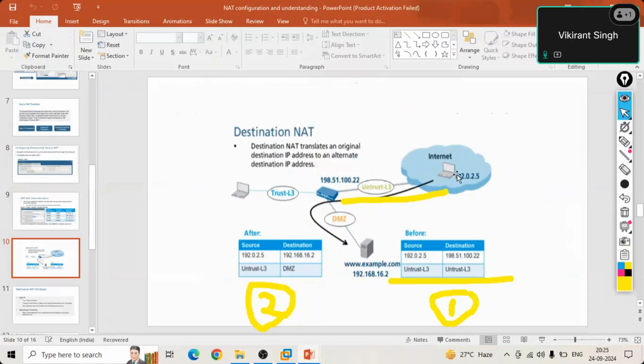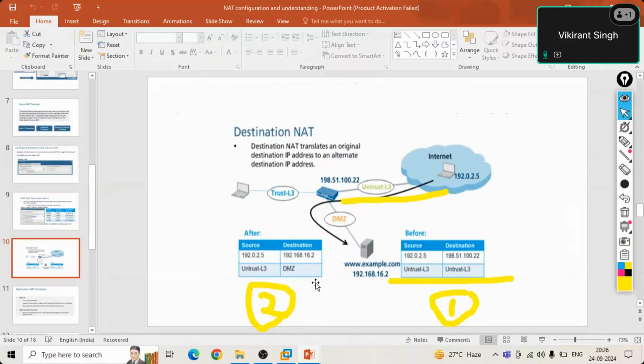So somebody is coming from the internet, and this DMZ also needs internet access to allow users to reach it. This is the public IP, 192.51.100.22. But we don't know anything else; we just want to access this. Right now the user is from 2.5 and going to 100.22, and now we are configuring translation. Translation is NATing, so we are configuring it here in terms of example.com.